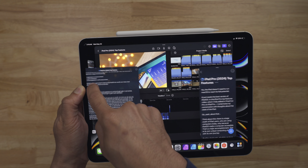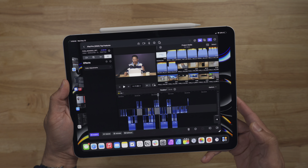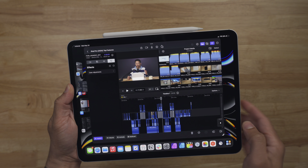The iPad does not need to run macOS to reach its full potential. It just needs to be the very best version of iPadOS. In this iPad Pro top features video, which I fully edited on this iPad Pro with Final Cut Pro for iPad, I intertwined my conversation about the current state of this computing platform, and you might be surprised.